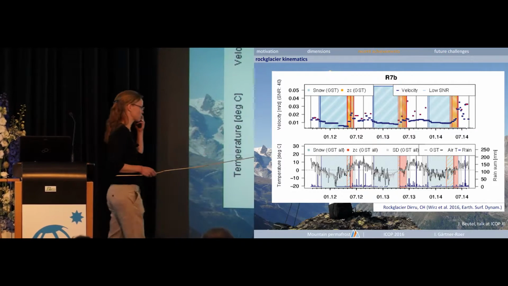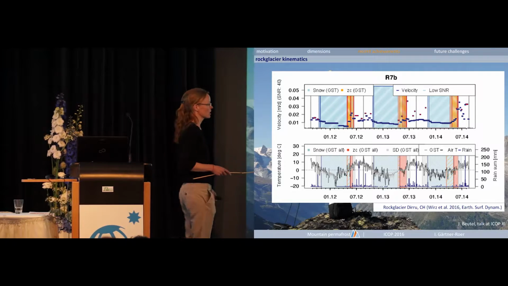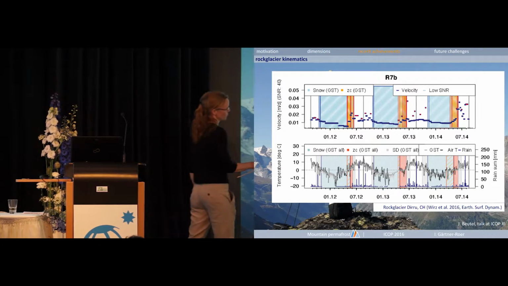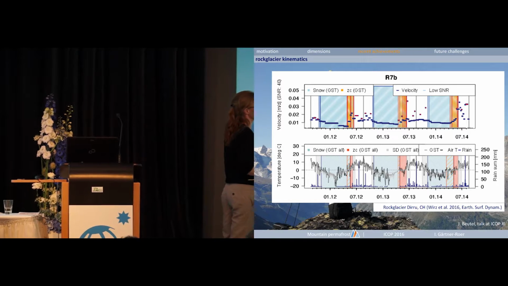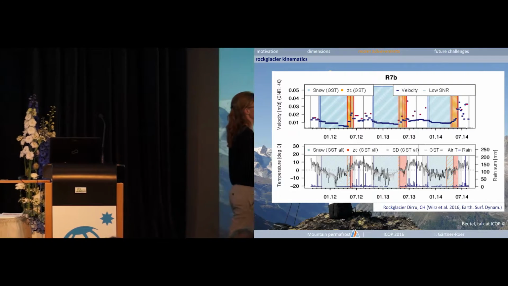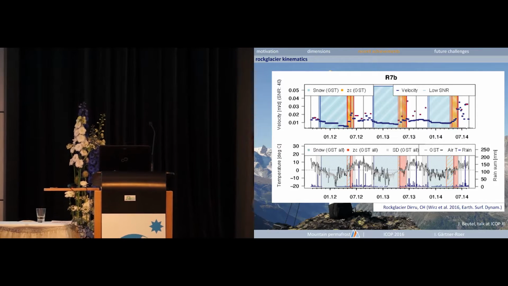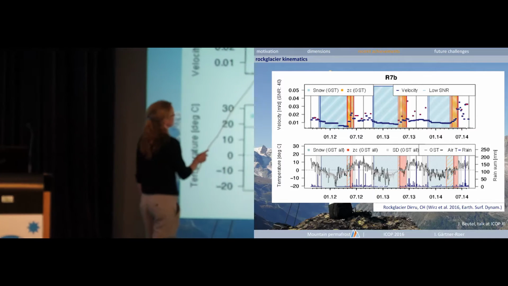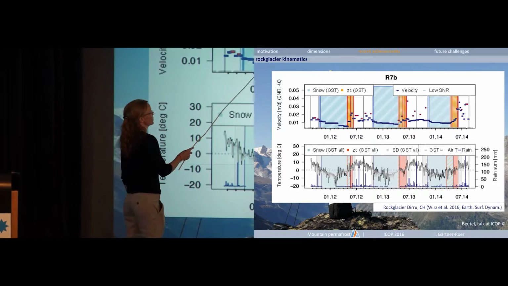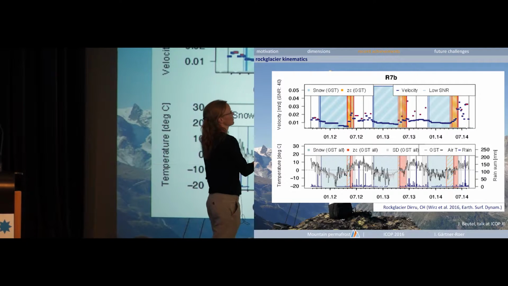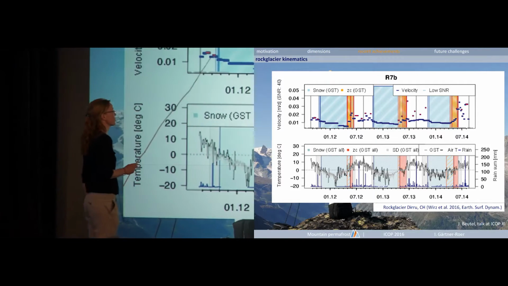Here you see a sketch from Dirru rock glacier from Vanessa Wirz. They monitored the temperature over a 3-year period, and also the velocities given in meters per day. And what was nicely visible is that we have here the winters coming up. This is the season of the snow cover. Then we have the zero curtain and the summertime, and again the snow cover. And you see how this rock glacier is behaving.